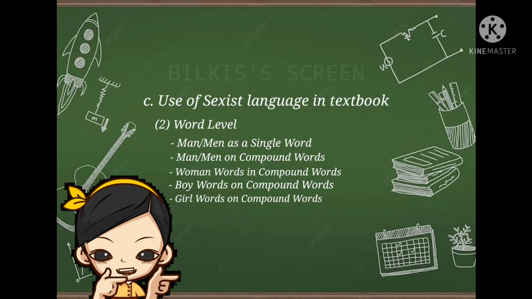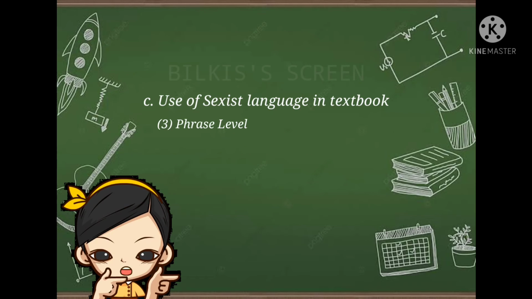The last is girl in compound words. Previously, the use of boy was the same as man. In woman, other similar words are girl and lady. The word salesgirl is adapted from the word salesman. The word flowergirl is for a female florist job, although now many men are florists.